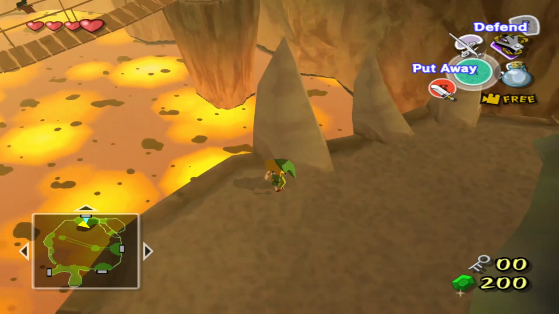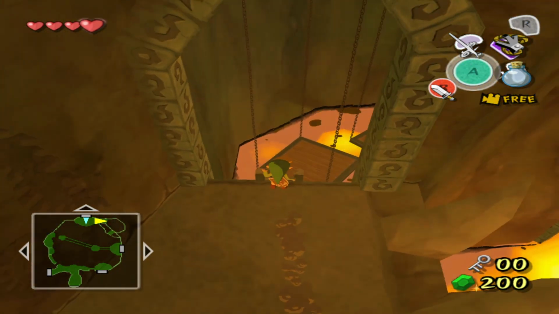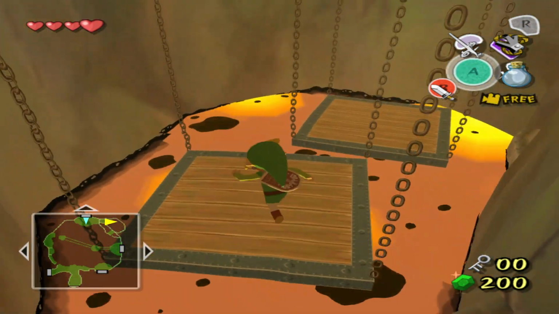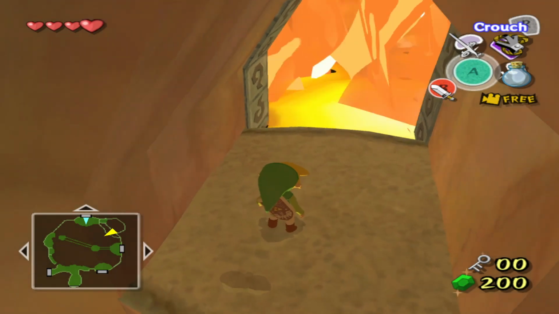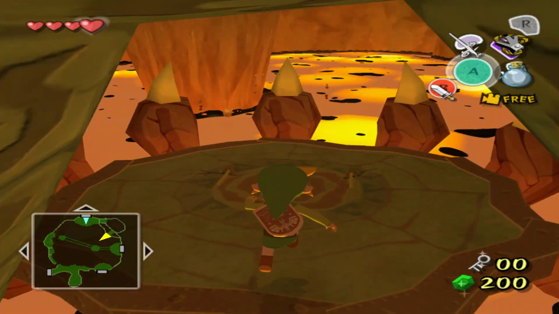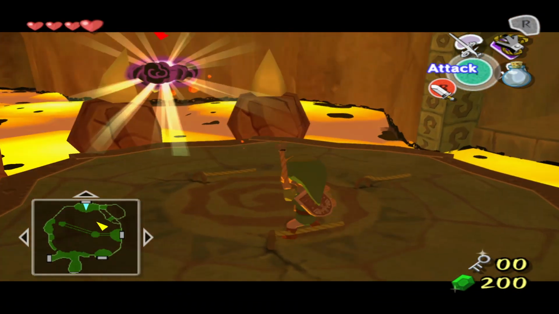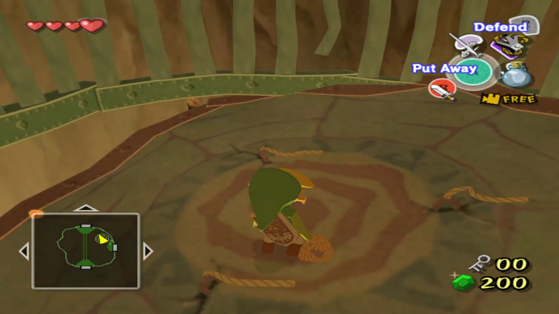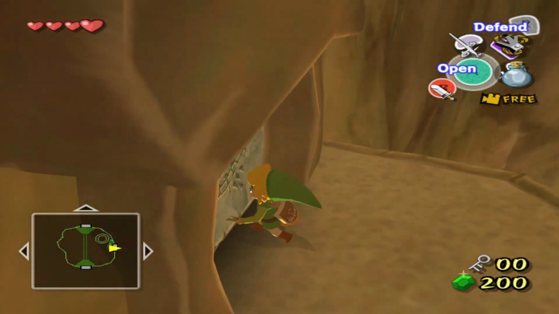Definitely. Alright, where to go, where to go, where to go. Okay, I know where to go now. Yep, so we jump on these again. Wait for this platform to go down. Jump on this. I totally forgot we could kill those with the grappling hook. Alright, just exit this.